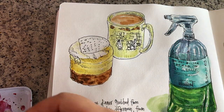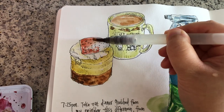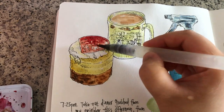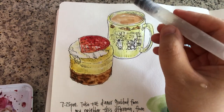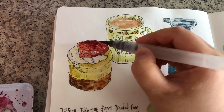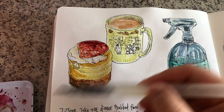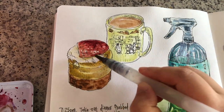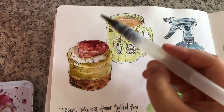And the coffee has around the same color. So just paint that at the same time. Now using magenta to paint the strawberry and leaving those tiny streaks of highlights because it's very shiny with syrup. Mix in a bit of purple into the magenta for the shade part of the strawberry so it looks more 3D. Add a bit of brown tone for the left hand side of the cake. Reflection from the strawberry.